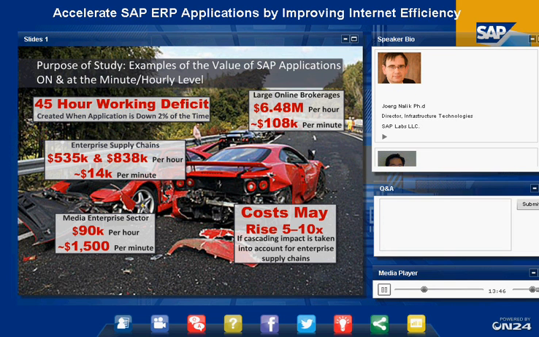Downtime also affects productivity. An application or business service that does not perform as expected just 2% of the time represents a 45-hour working deficit. If we take into account the cascading impact of downtime costs, say on supply chains, those costs may rise to 5 to 10 times those stated figures here on this chart.